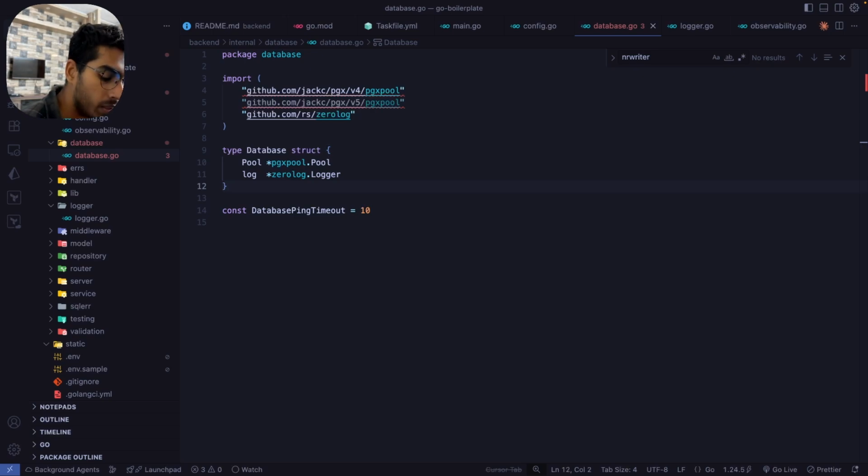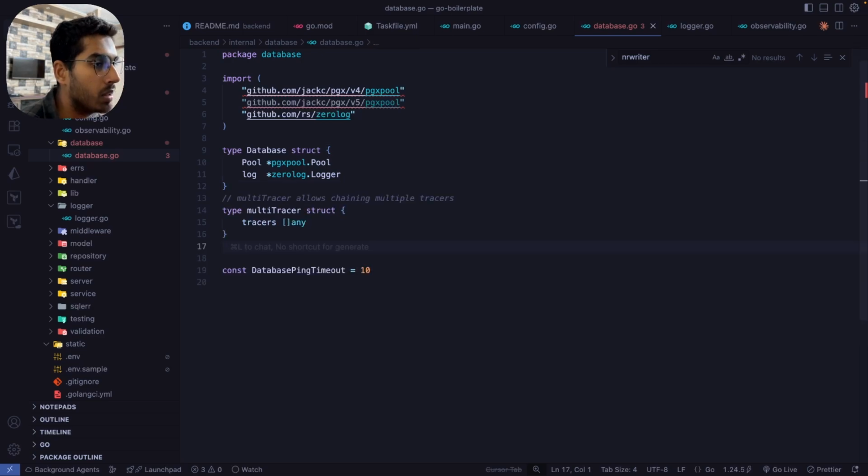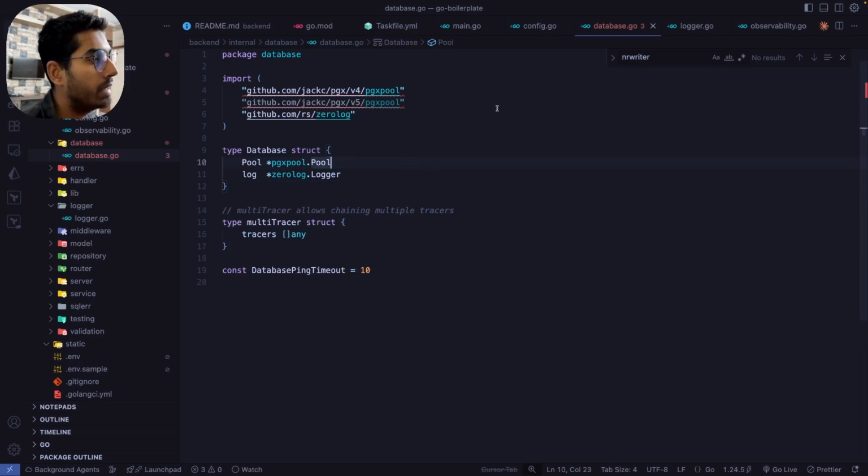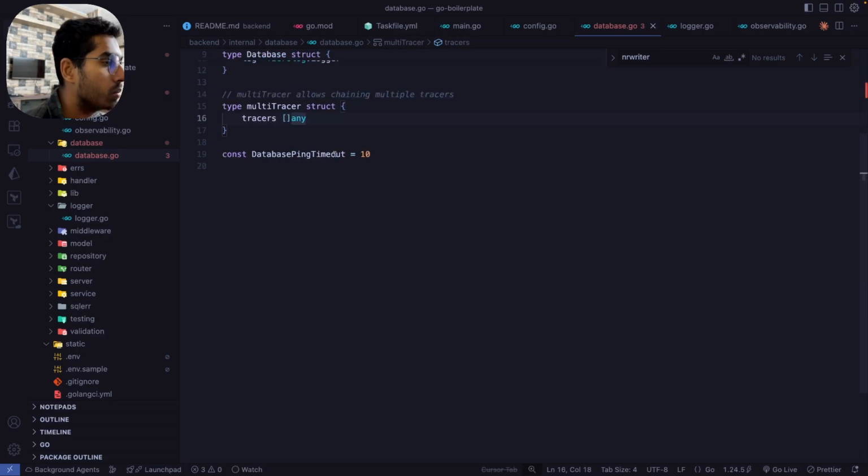The first one we need is a struct for keeping track of all the tracers that we are integrating into our database driver. Since we are using both a development tracer and a production tracer using New Relic, we are creating a new struct which is going to have a field called tracers, which is going to take a slice of any type.